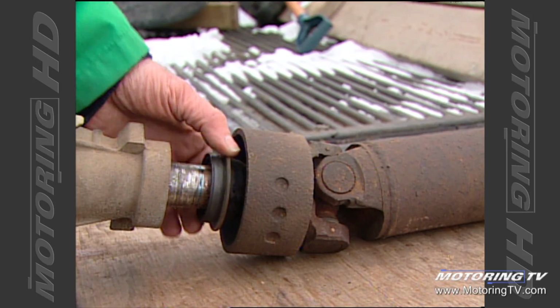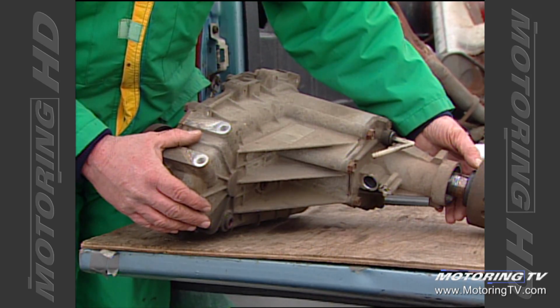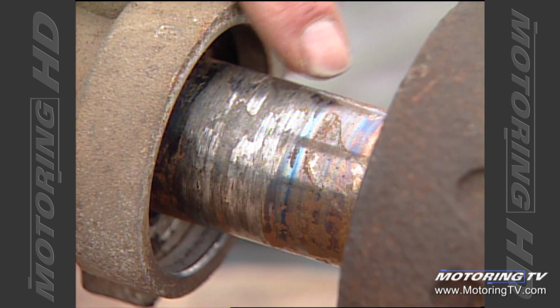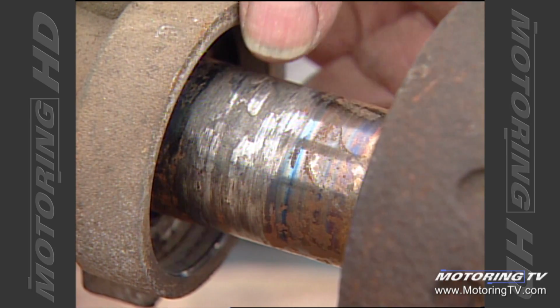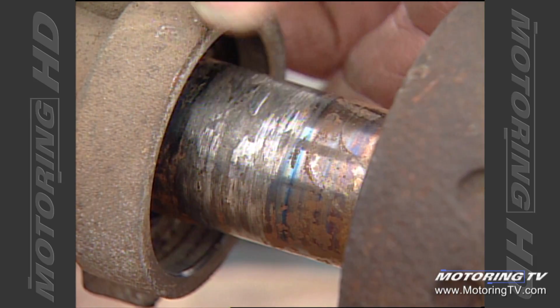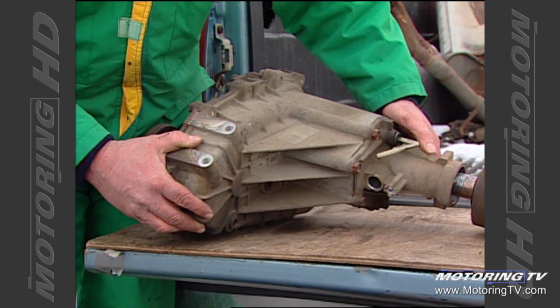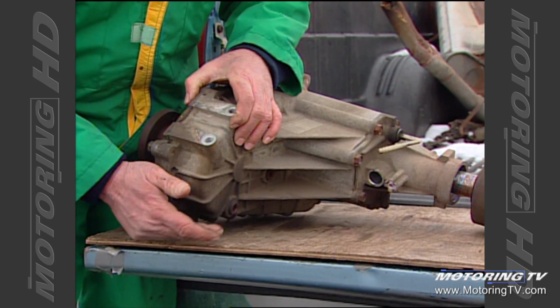Now, in this particular unit, the oil seal at the back that keeps that fluid in had come out. It was back on the drive shaft right here, and you can see that the leading edge of the drive shaft is all turned blue and purple right here from heat. And what it did was it ruined the bushing that's in here as well, completely ruined it, and all the lubricant came out. When I took the drain plug out of this unit, not a drop of lubricant came out.